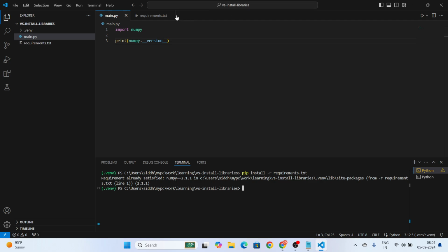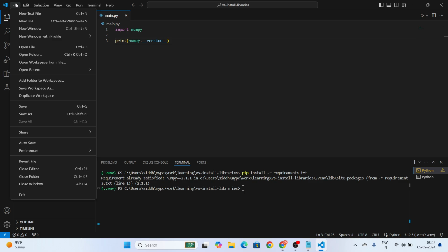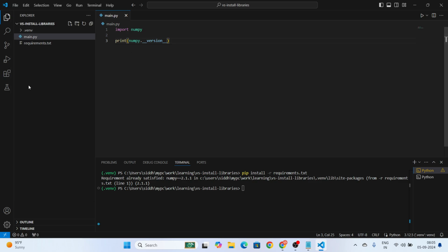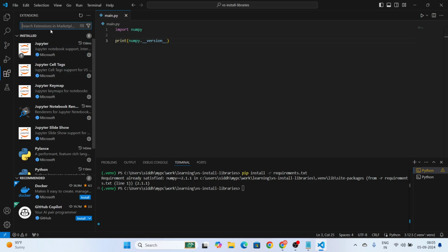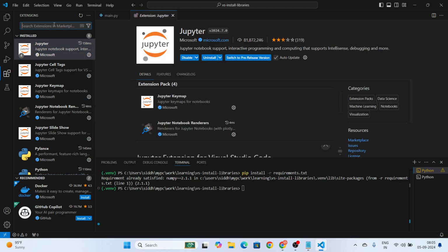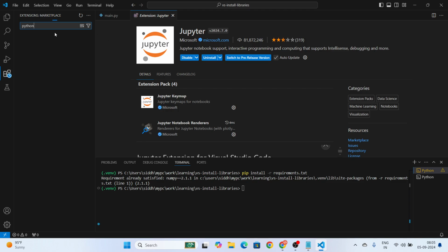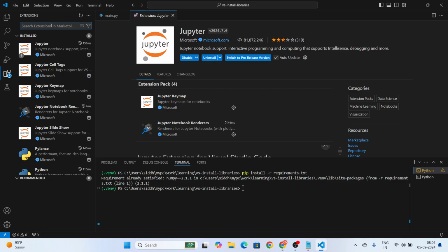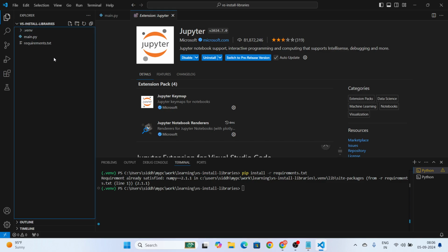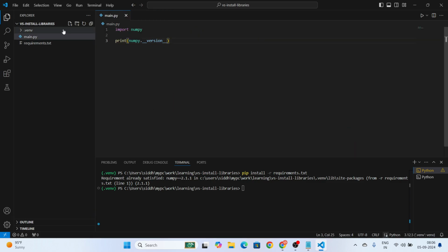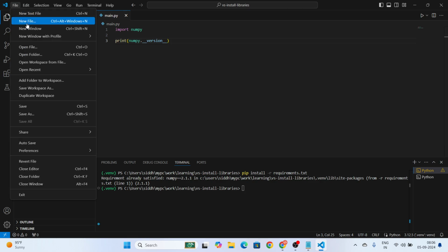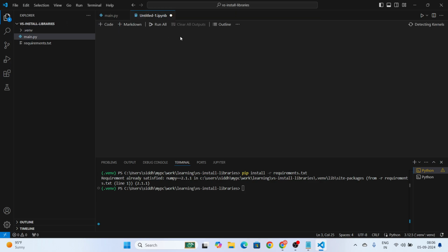Now let's say that you want to work with Jupyter notebooks in the same VS Code. You can just go to this file, create a new file, and select Jupyter notebook. But for that to work, you need to install the Jupyter extension, Python extension, and so on. Just search for that extension, you will see this install button, and you can install those extensions to work easily with those kinds of files. So I'll close this, and here I'll go to this file, create a new file, and select Jupyter notebook.